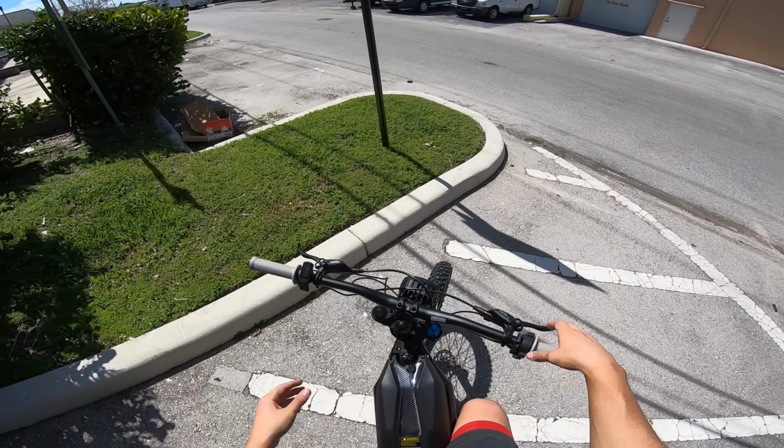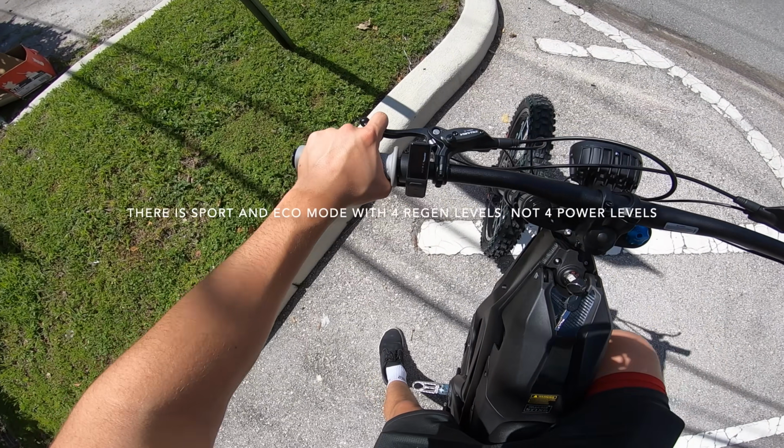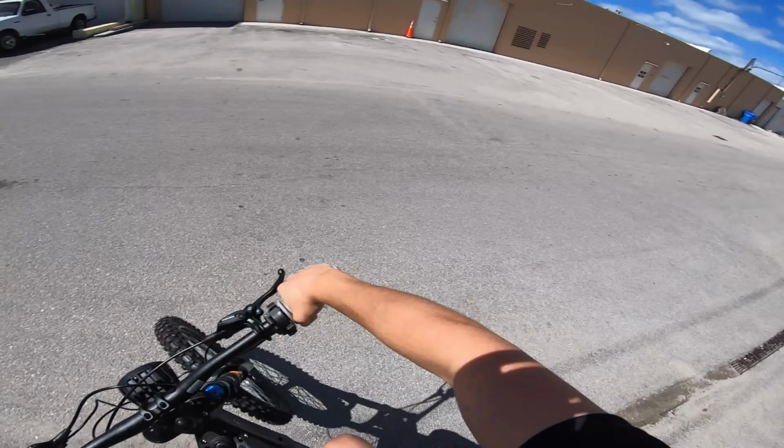Here we go. First time on the Talaria Sting. I'm in power mode 4. Let's see. Very snappy.